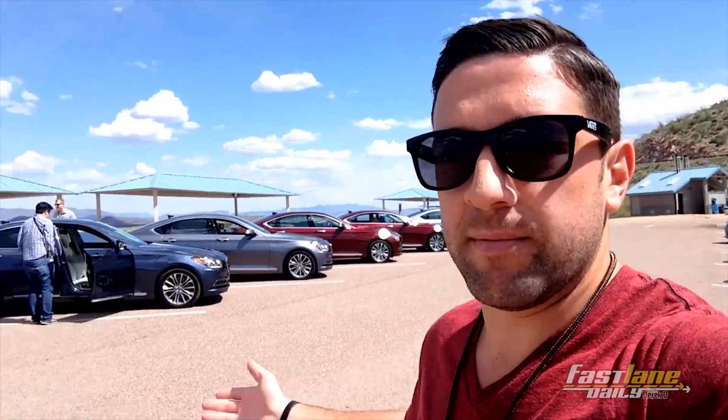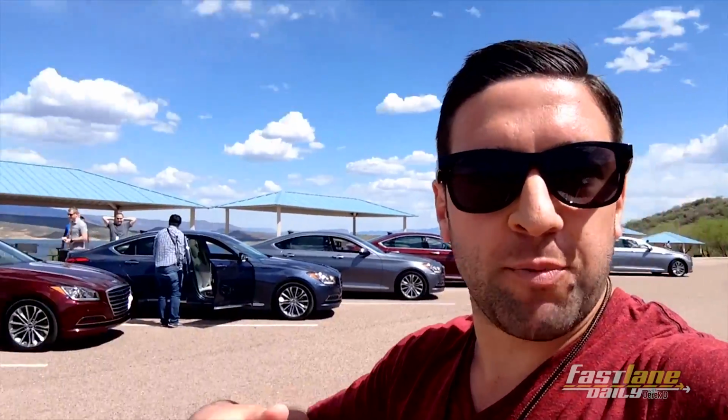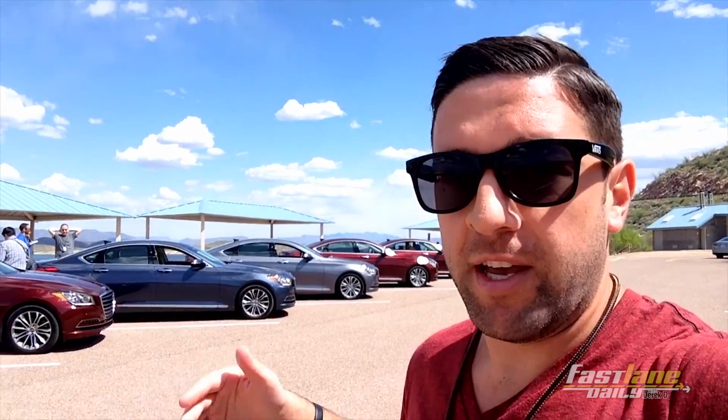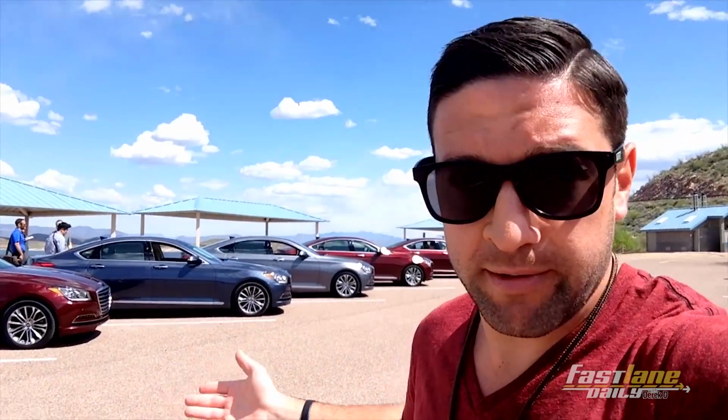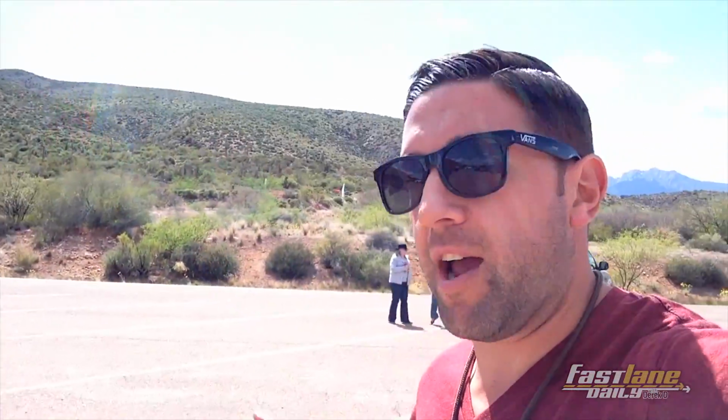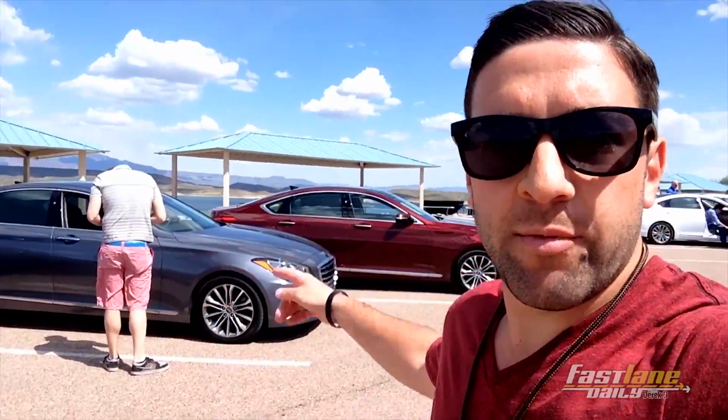So basically on this drive, there's a ton of 2015 Hyundai Genesis. Okay, not a ton, there's about 20 of them. And each person has a partner. We had the V8 first, which was a beast, and now we're getting the 3.8 V6, and it's all-wheel drive, and they're nice. It's luxury. So here we are in Roosevelt Lake, Arizona, and we're about to go on the third leg of this drive in the Hyundai Genesis 2015. Scott right there, I'm riding with that dude.